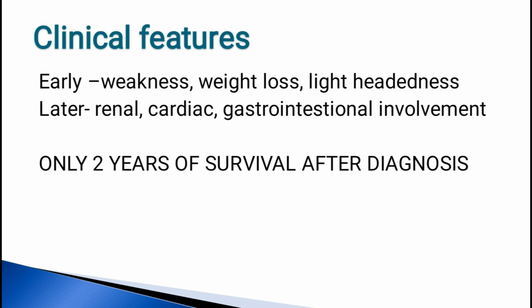Next is gastrointestinal involvement. When the tongue is involved, it hampers the speech and swallowing becomes difficult. It causes macroglossia, that is a thickening and broadening of the tongue. And if the amyloidosis occurs in the intestine or stomach, it causes malabsorption, diarrhea, and indigestion. If vascular amyloidosis occurs, then vascular fragility is increased, it causes bleeding. And note a point, the patient who is suffering from amyloidosis survives only for 2 years after diagnosis.